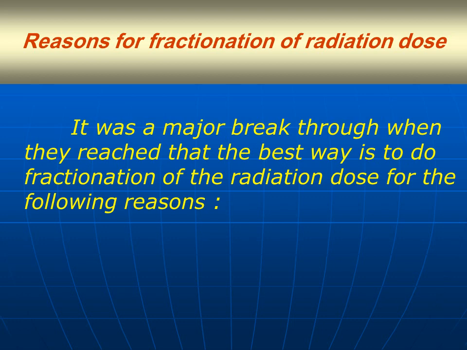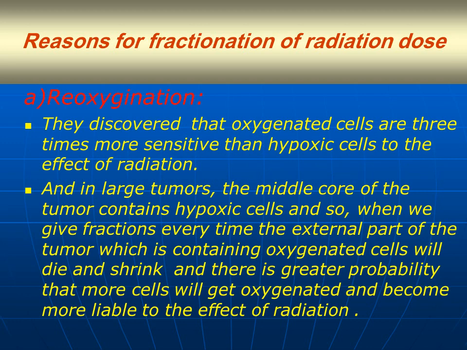Then, why do we fractionate the dose of radiation? It was a major breakthrough when they reached that the best way is to do fractionation of the radiation dose for the following reasons. First, reoxygenation. They discovered that oxygenated cells are 3 times more sensitive than hypoxic cells to the effect of radiation.